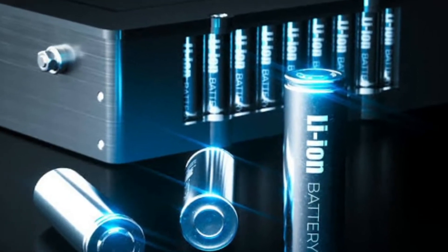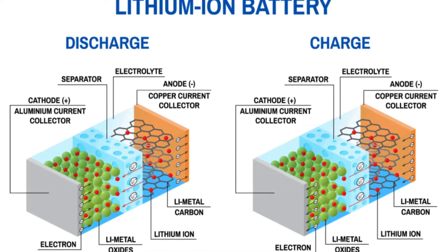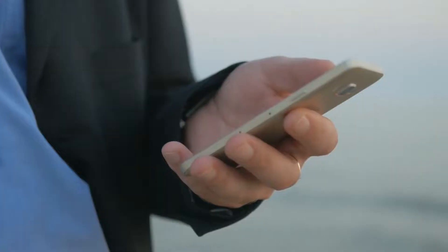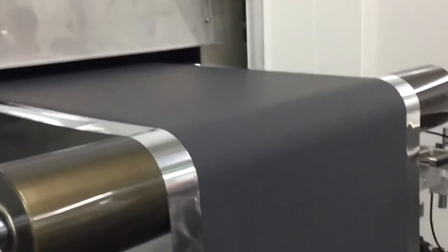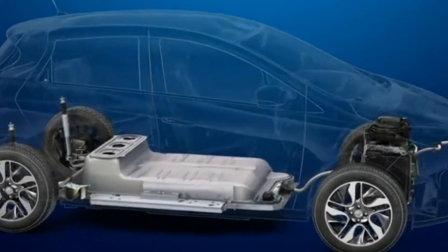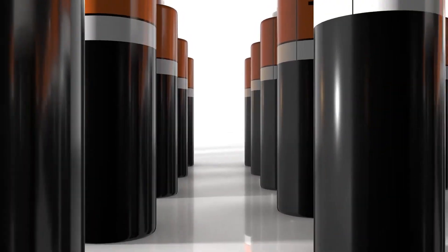New Lithium-Sulfur Battery Breakthrough for EVs. Lithium-ion batteries have been the front-runner in battery technology since the early 1990s, powering everything including EVs, large-scale storage, computers, and phones. But as the need for batteries grows, so do concerns regarding the availability of raw materials, battery performance standards, and costs. What if a battery could take all the qualities we appreciate about lithium-ion batteries and increase them? Let's find out.